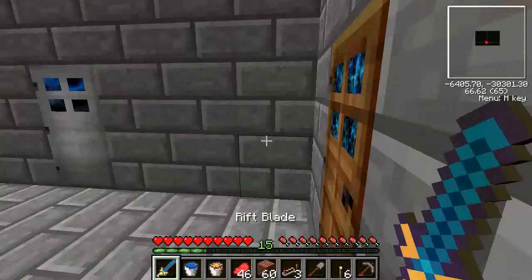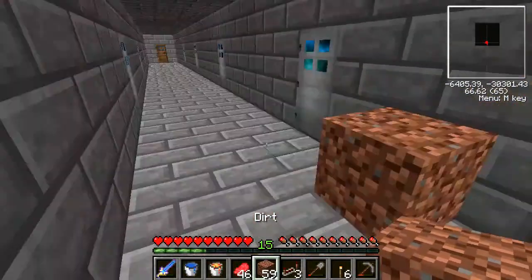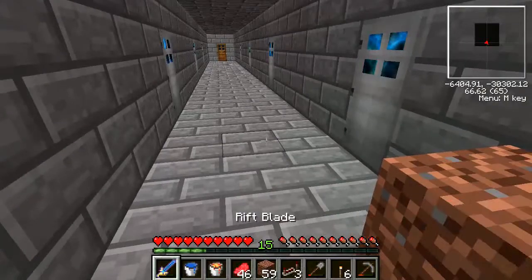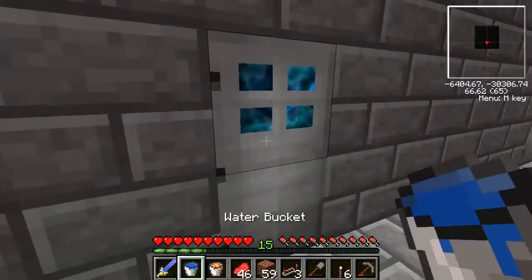Okay. So that was the one closest to this side. I'm going to make a door, or a piece of dirt, so that we know this is the right side. So, we've done the one closest. Let's do the next one.